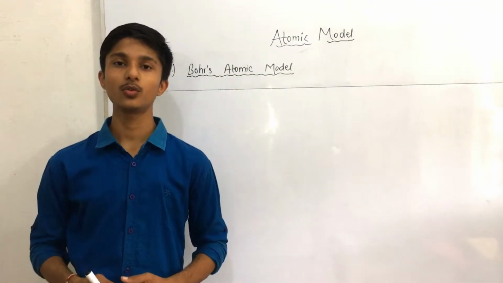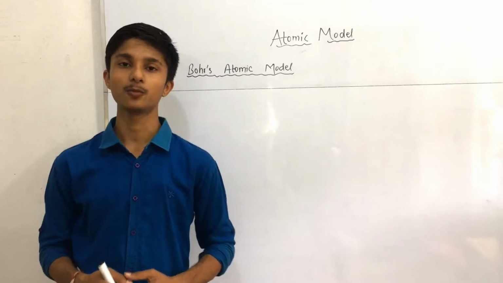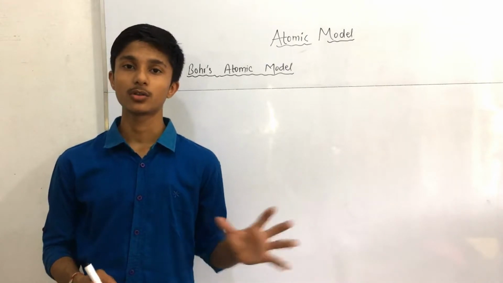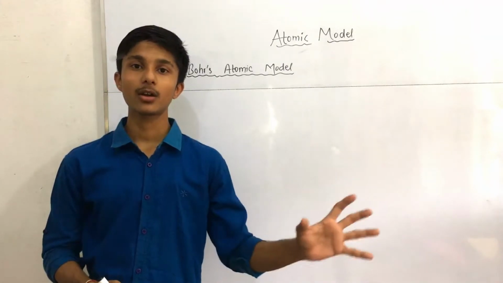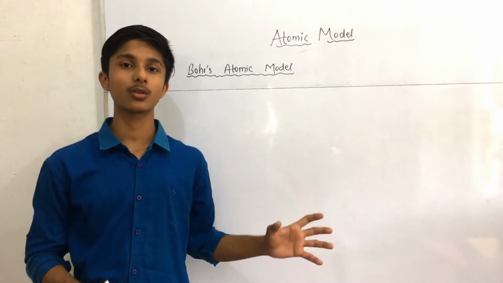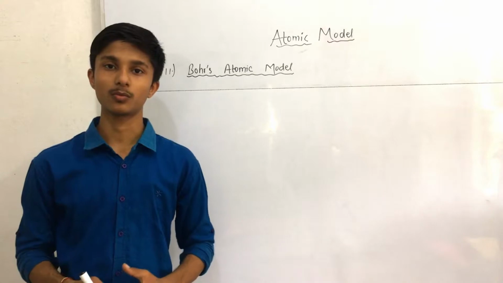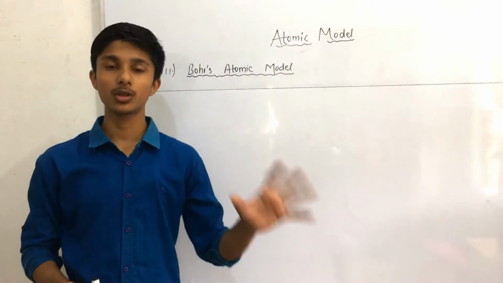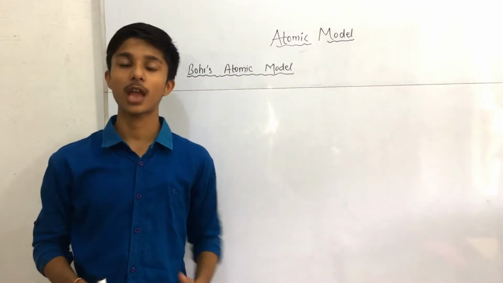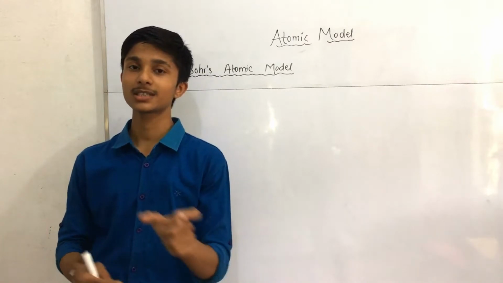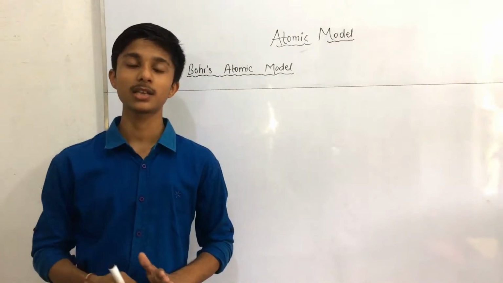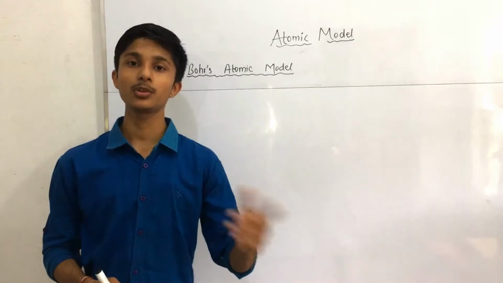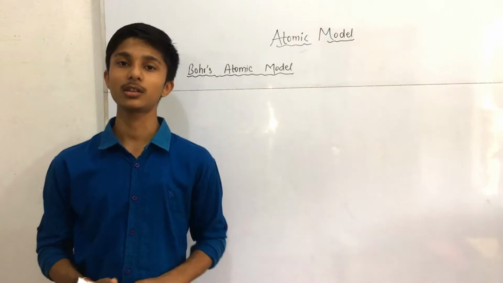In the previous video, we discussed the Rutherford atomic model and also its drawbacks. The drawbacks of the Rutherford atomic model provided the background for the development of a new atomic model. Niels Bohr, a Danish physicist, worked with Rutherford in formulating the structure of an atom, and he used Planck's theory, the theory of Planck and Einstein, to explain the stability of the atom. He put forward his atomic model in 1913 AD.